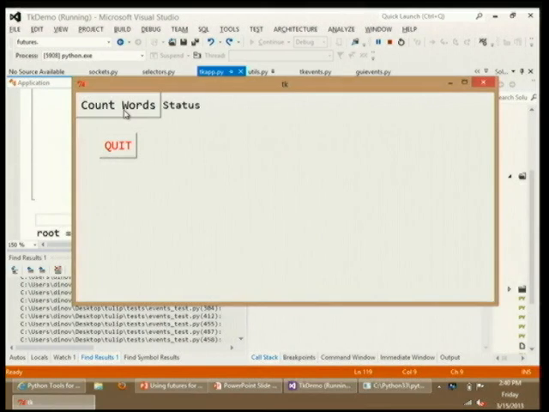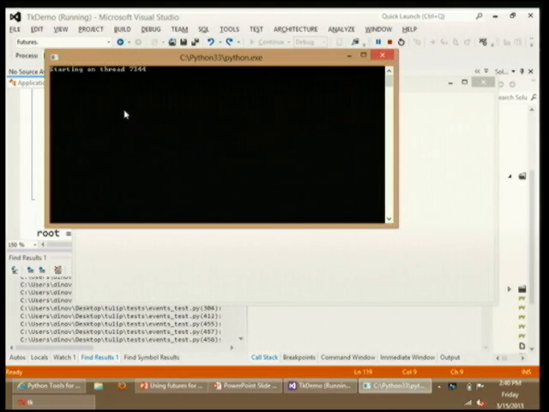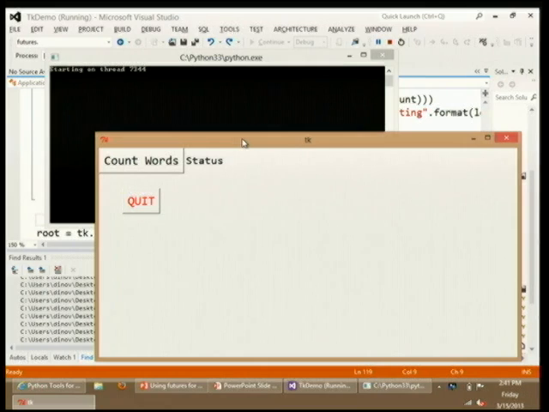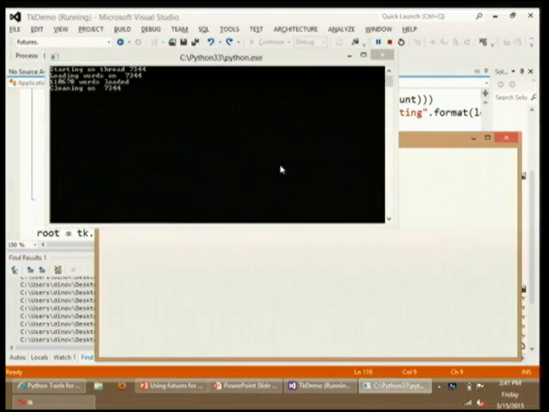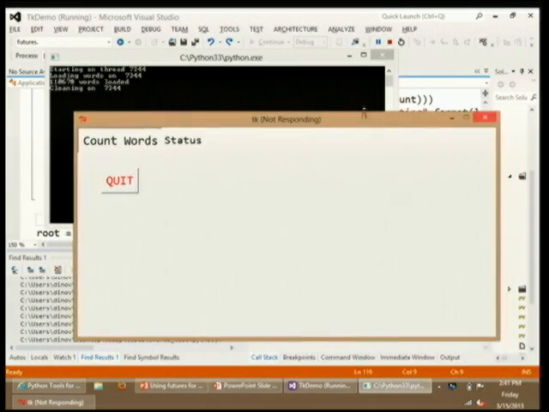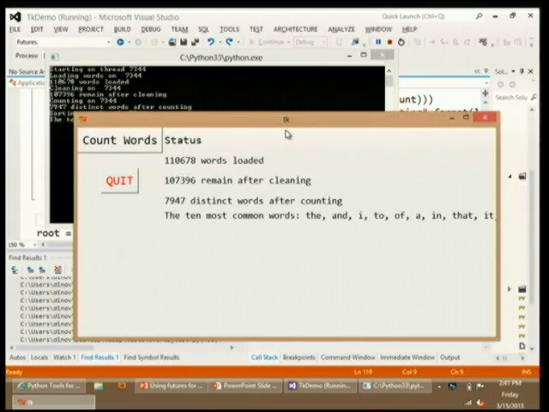So if I look here first, you can see I've got the console running. I'm printing out some information as this goes along. I'm printing out the thread IDs, and you'll see why that's interesting in a little bit. As I run this, you'll see that I'm staying on the entire thread. So I click on count words, and you can see my code's running, but obviously my window is not doing anything. Now it's ghosted, and I've got the not responding here. As a user, I'm rather frustrated. It eventually completes, and my UI updates with everything that happened along the way.